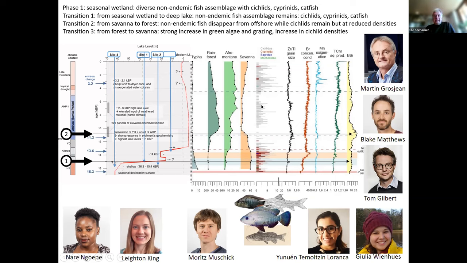And now as the lake is deep and open, it is really an offshore inland ocean site where this core has been collecting sediment and fossils from. There's only cichlids there. And then about 5,000 years ago, the system opens up, the landscape opens up, the lake becomes a bit more eutrophic, and the cichlid abundance increases in this offshore area.